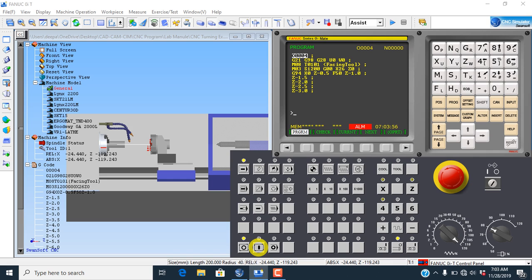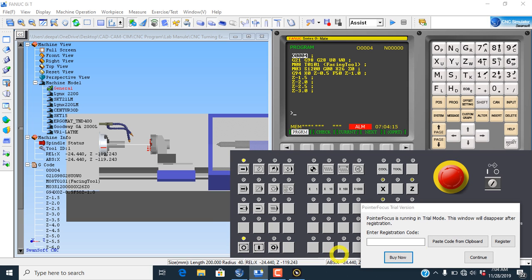This is for cycle run. When you want to run the program, just put the machine on the memory mode and run this. Then the program will run. So when this key is activated, these keys are working.